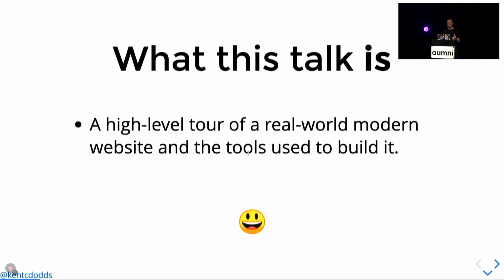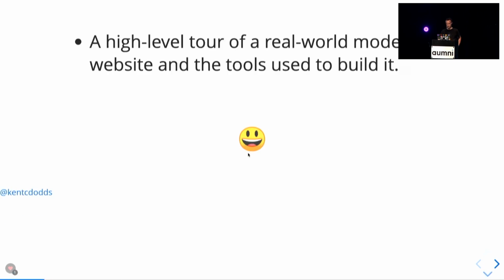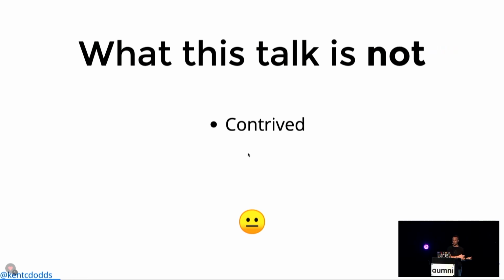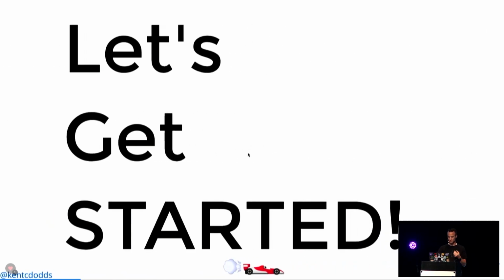So this is a high-level tour of a real-world modern website and the tools that I use to build it. It's not contrived. As an educator, I'm always walking the line between showing contrived examples so you can focus on what you're learning and real-world examples so you can see how what you're learning applies. This is the real-world example, and it's very gratifying to be able to show you something significant and real that is open source, and I can show you all of this stuff like I couldn't do at any of the companies that I've worked at before.